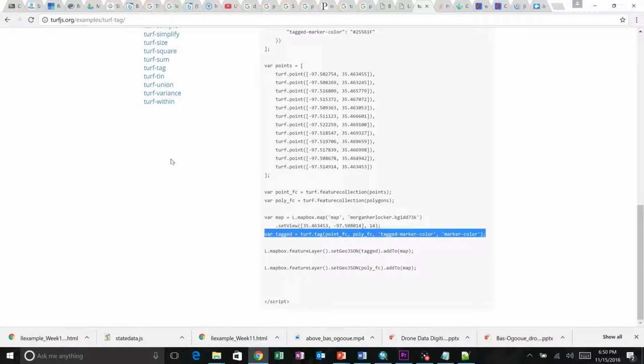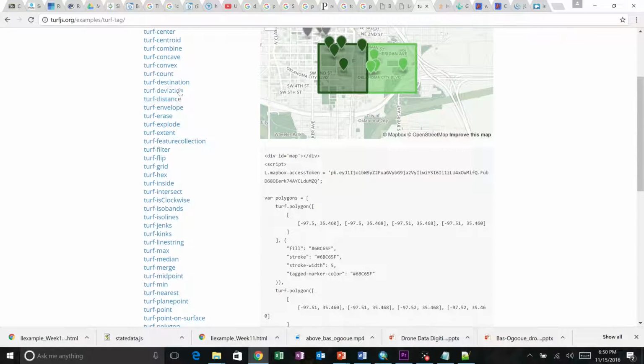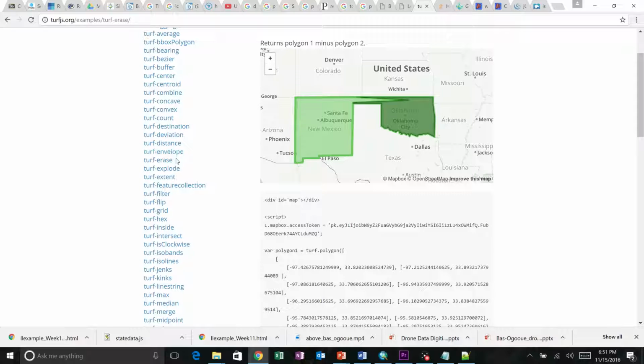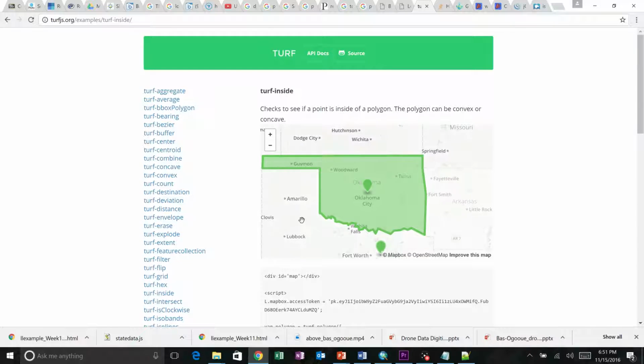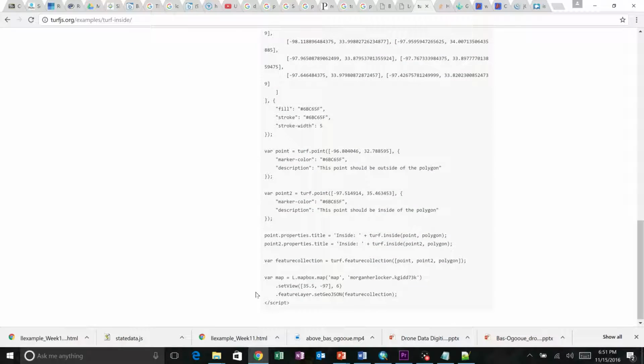See if there's another turf function that just does inside. There we go. That's it. Check to see if a point is inside of a polygon.